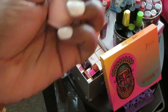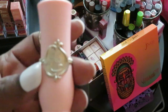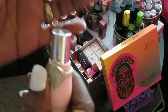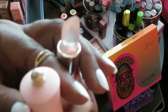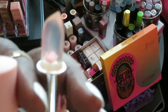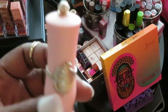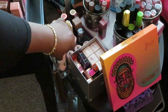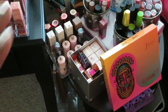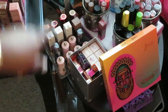Look at this set — I posted it on my Instagram! I got the whole set off of Amazon — just gorgeous. Look at the casing! These are the companies that get no recognition, but I saw them, I liked them. Look at the gloss, look at the lipstick — they all come with flowers in them! They go on clear but it's kind of like a mood lipstick — it turns like a light pink or light red. Really pretty. I definitely need to do a video on those.